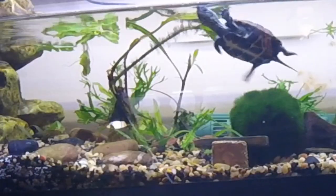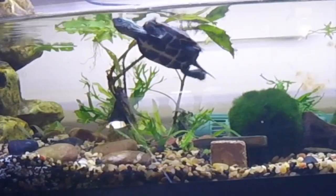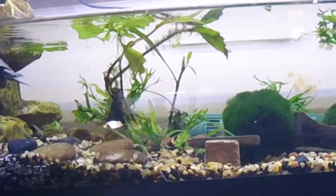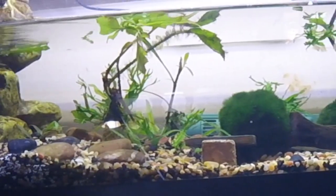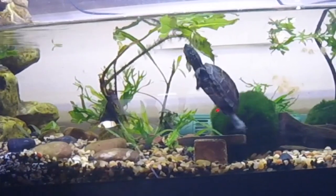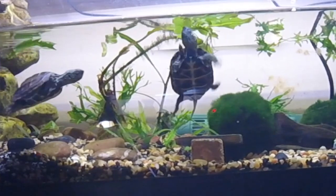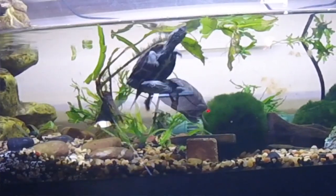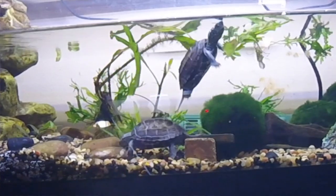In the summer they're going to go outside on my porch in a summer tub, but I'm not going to put them off my porch because I've got some teenage predators I do not trust. On my porch I'll be able to cover them with the black egg crate light diffuser right on the top. Their permanent home is going to be a 40 breeder, but I'm still building my downstairs fish room.